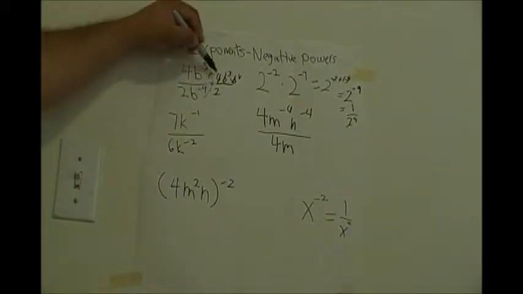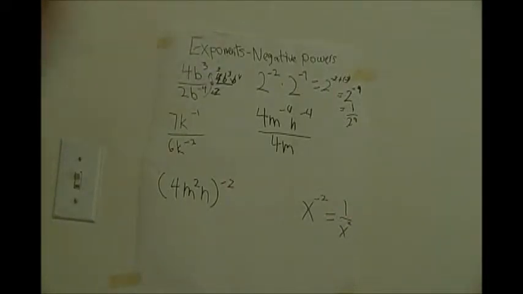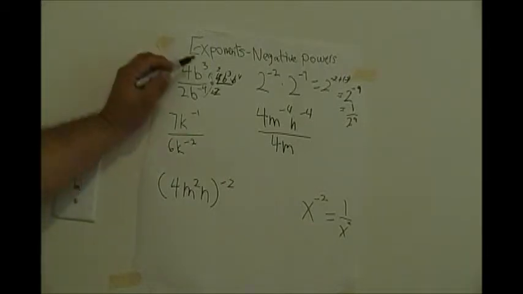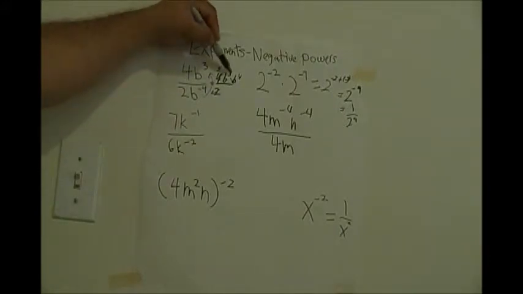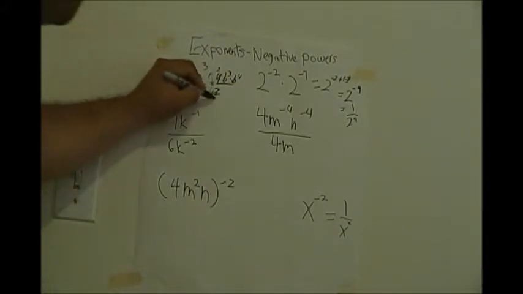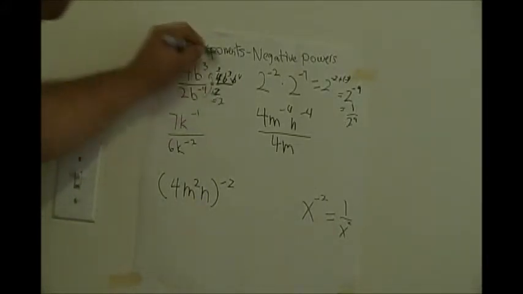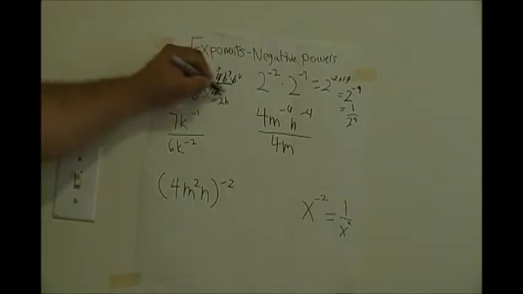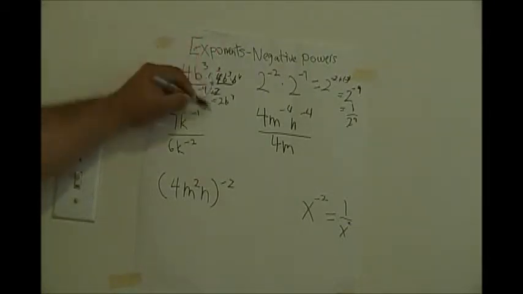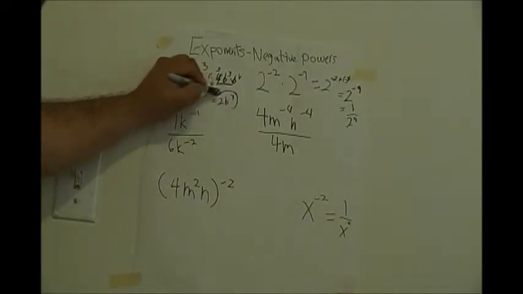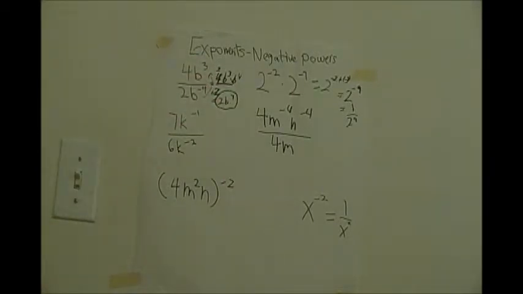So let's first cancel out the 4 and the 2. The 2 cancels, that becomes 1, and the 4 becomes 2, because 2 goes into 2 once and 2 goes into 4 two times. Then let's combine the b's together. So b cubed times b to the 4th is 2 times b to the 3 plus 4, which is b to the 7th. Now, do we have any in the bottom? We'll just have 1, so we don't necessarily have to write it as a fraction, so this would just be the final answer right there.